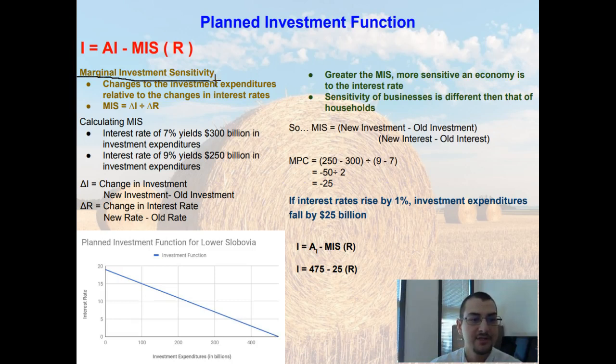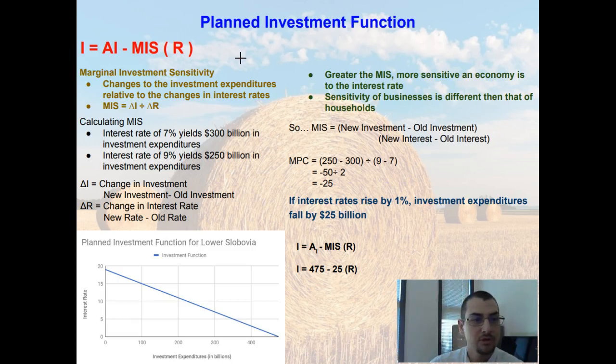So the marginal investment sensitivity refers to the changes in the investment expenditures relative to the changes in the interest rate. This is almost a mirror image of the consumption function, where we had the marginal propensity to consume. Remember, the marginal propensity to consume and the marginal propensity to save are all mirror images of each other.